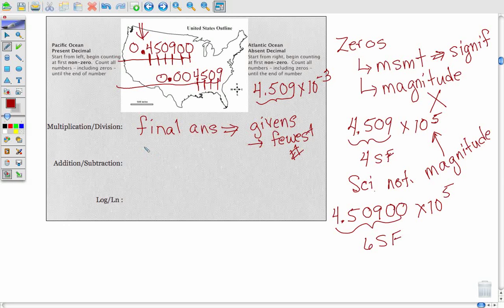Now, for addition and subtraction, we don't go by number of sig figs, rather we go by the decimal place that we have in our numbers. So if we have 67.985, remember that 5 is uncertain, and then I'm going to put in 469.2. That 2 is uncertain, which means I'm totally clueless about what's in those spots there. And then I could add to that 3.73. There's my uncertainty, and again, I'm clueless in terms of what would go in that position.